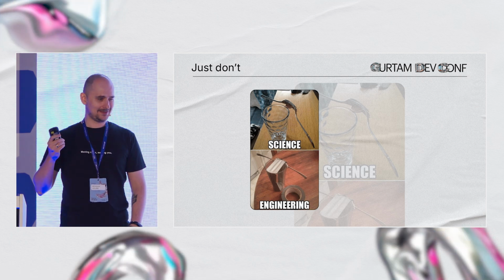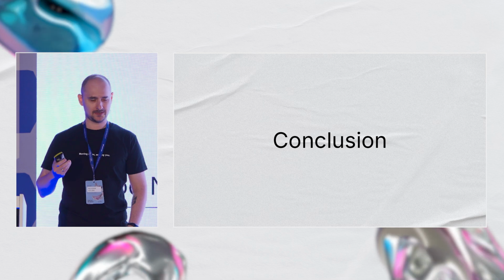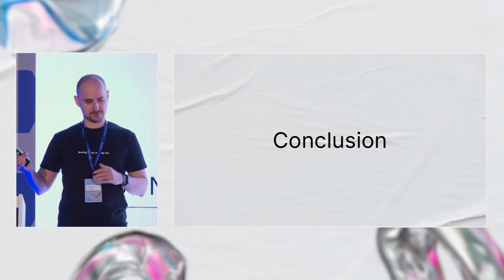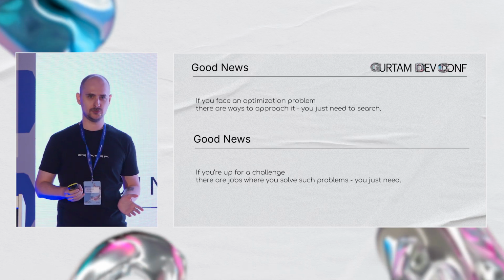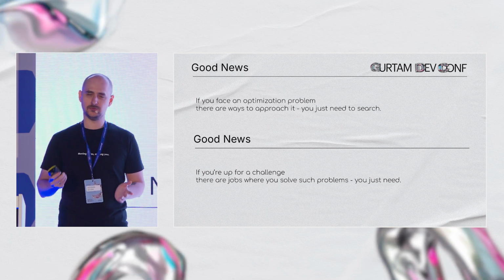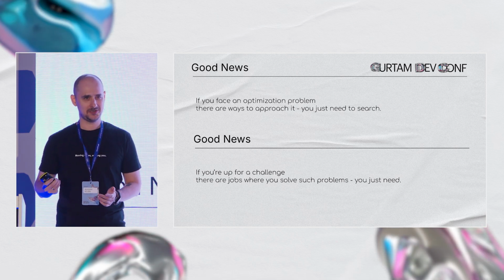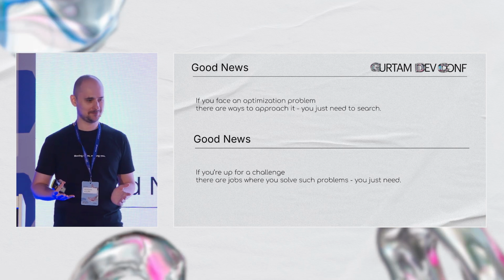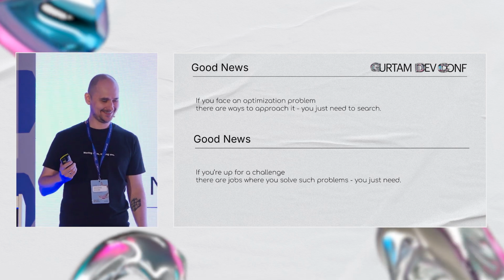So as a general conclusion, I have some news for you. First, if you have an optimization problem, it might seem scary, but there are ways to approach it, you just need to search for them. And another piece of good news: if you don't have an optimization problem, but it seems interesting, well, there are jobs that require you to solve unsolvable problems. You just need to search for them. Thank you.